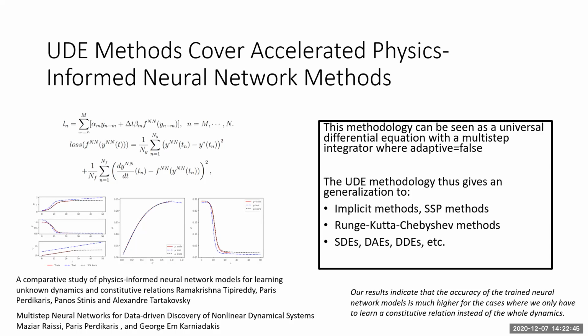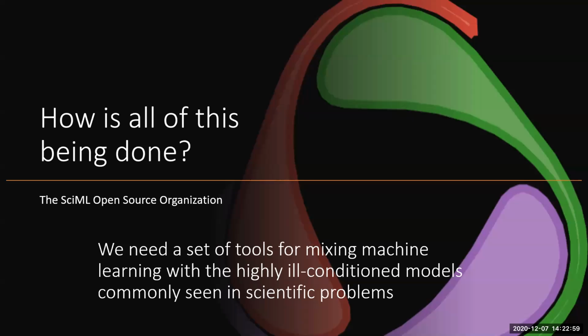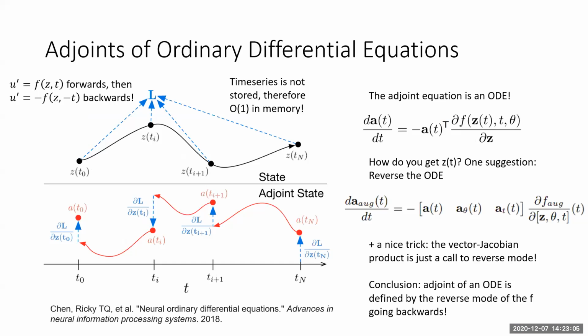This is telling us that if we solve this one training problem, we seem to be solving a lot of different training problems, where a lot of the other authors in the field are going to be highlighting the different applications of it. So how are we actually training all these neural networks embedded within differential equation solvers? Because that's the one thing I've been hand waving over. It really comes down to just adjoints of differential equations. But there's quite a deep story when you talk about adjoints, especially when you start having stiffness involved.